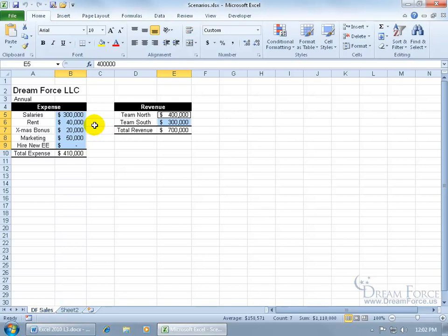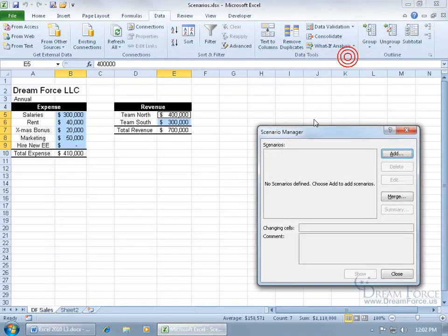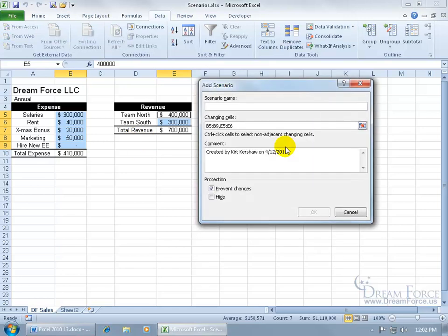So once I've selected those cells that I want to change, come up here, click on the Data tab, go to the Data Tools group, click on What-If Analysis, and we'll go ahead and select Scenario Manager. It's going to manage all this for us. So I've got the ranges that I want to make changes to. I'll click Add. Then it says, okay, what's the scenario name for what you have here?